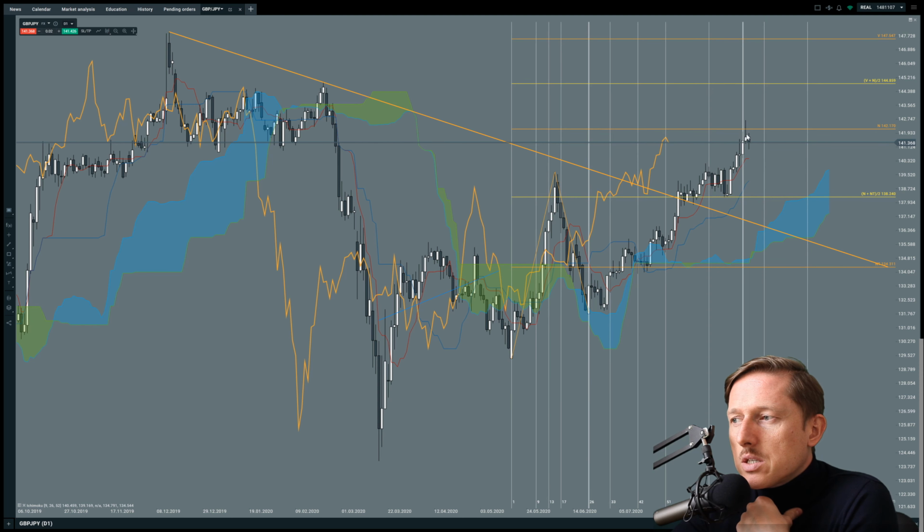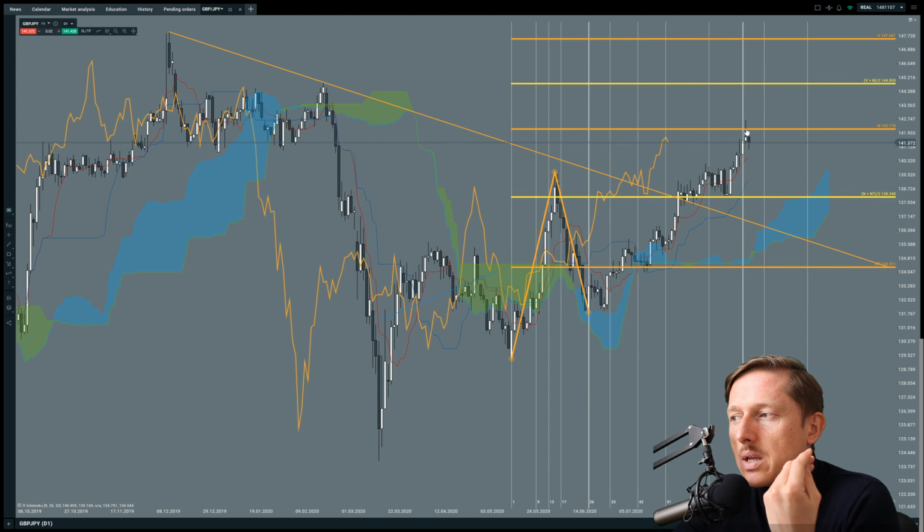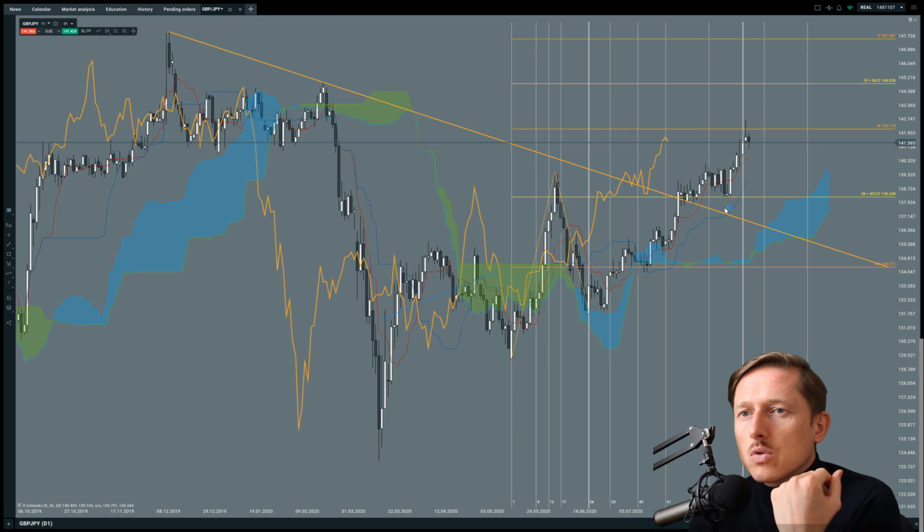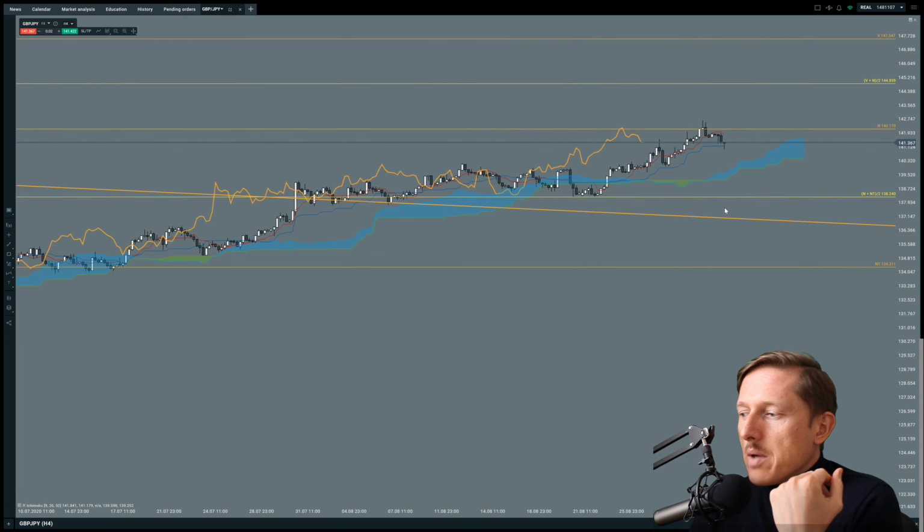This is one possibility, or to Kumo. But this is information for us that we should close our profits from the long positions. That could be as well information for us that we can take the short positions. Although we are above Kumo and above Tenkan and above Kijun, we are still allowed to go short, so against the trend, because we believe that this trend is finished. So to do that, we would need to go to lower time frames.